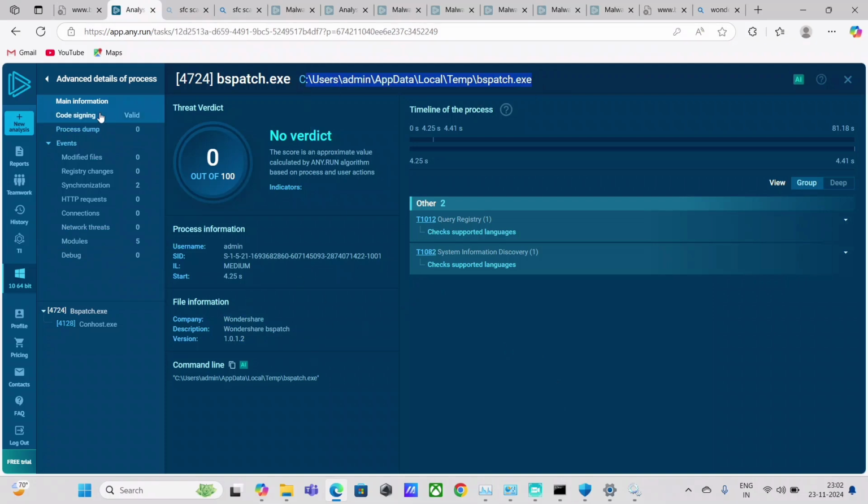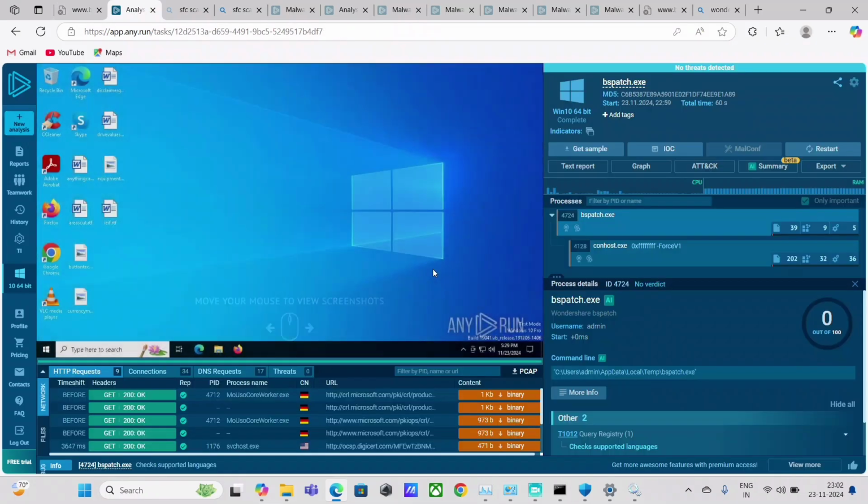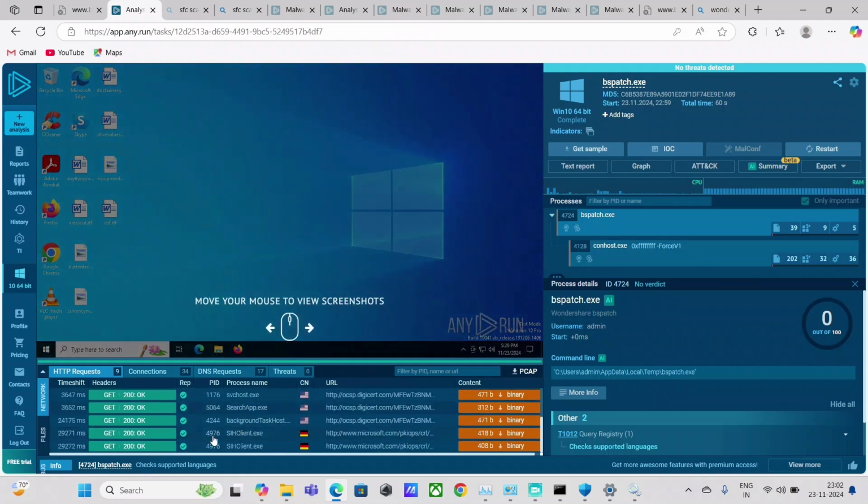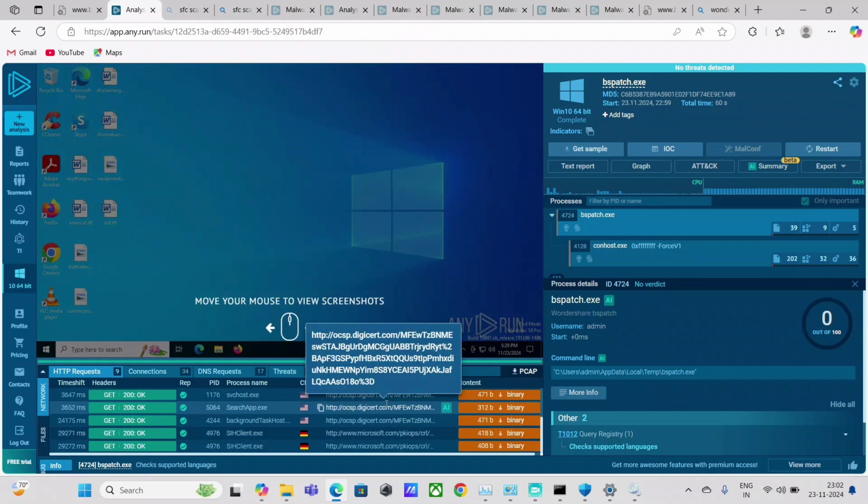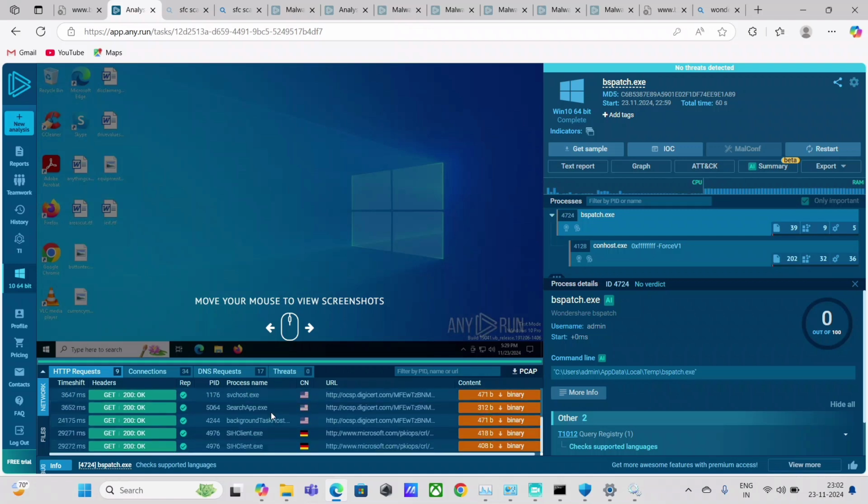So maybe what I would do is, it tries to connect to dcert.com in the backend. A lot of other processes are also getting involved.